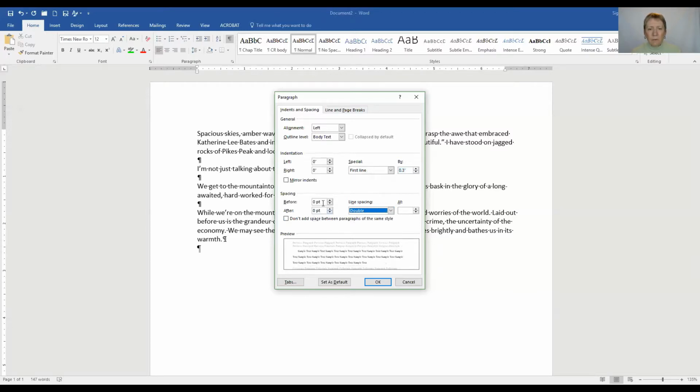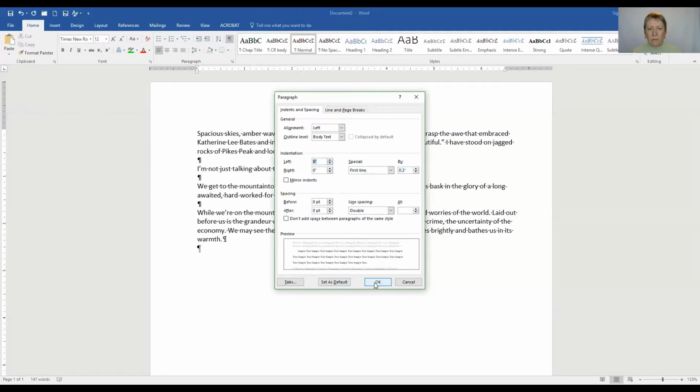Let's take a look at this preview if we were to give a left indent and a right indent with the other settings we already have. See how that whole paragraph is indenting to the left. Now let's do the same thing on the right. See what's happening? The whole paragraph is indenting from the right, and you do not want that. So let's set those back to 0, and we're good to go.